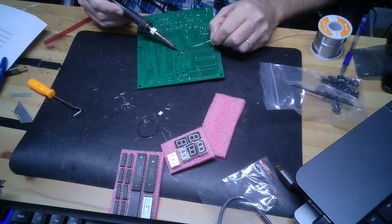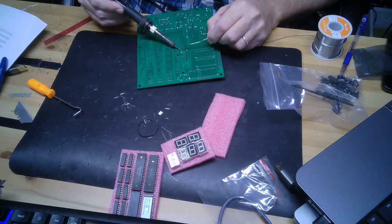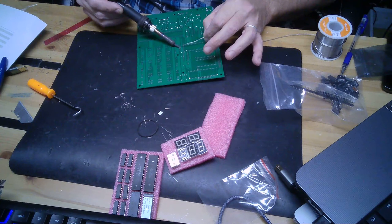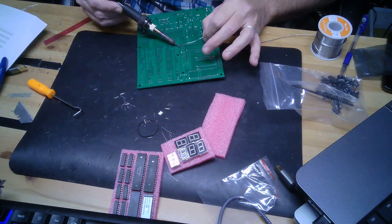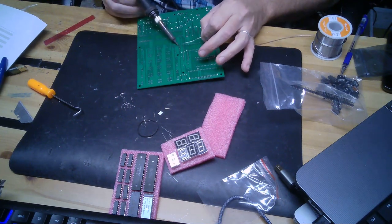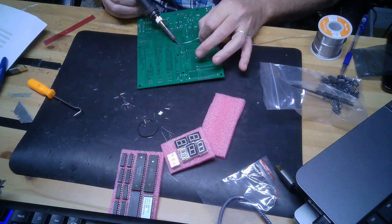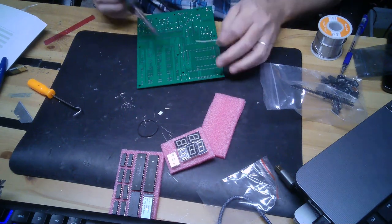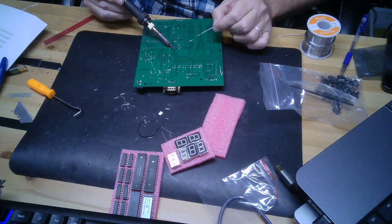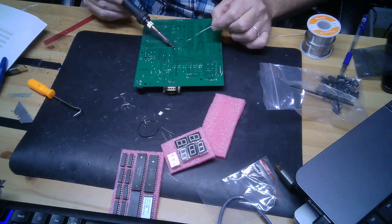Make sure your iron's hot enough. Make sure your tip is clean. Make sure your tip's been tinned. You know, practice on something else and then come back. Do whatever it takes to get it right, because you don't want to butcher up a board like this with a whole bunch of solder blobs and stuff like that. You want it to look good and you want it to work right. And if you've got a lot of solder blobs, you might even get it to work right, but it'd be so much harder to troubleshoot. It's ugly.